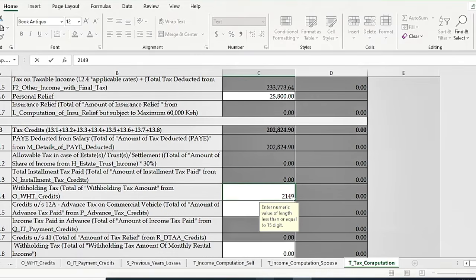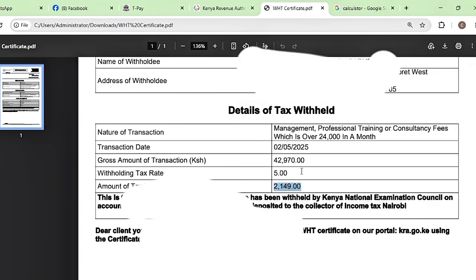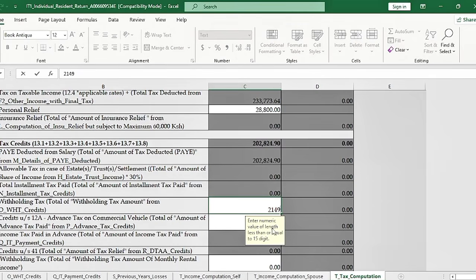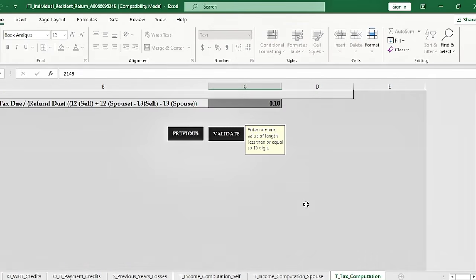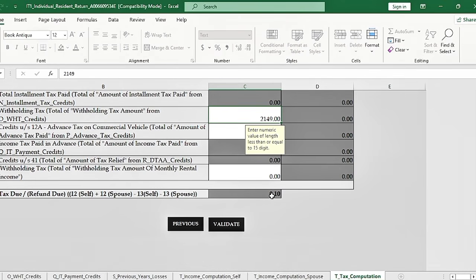From the tax certificate, you can see 2149. So I'm going to write that, 2149. And you can see here we have a figure that is less than 1. So any figure like 0 point something, or maybe negative, is good to go.